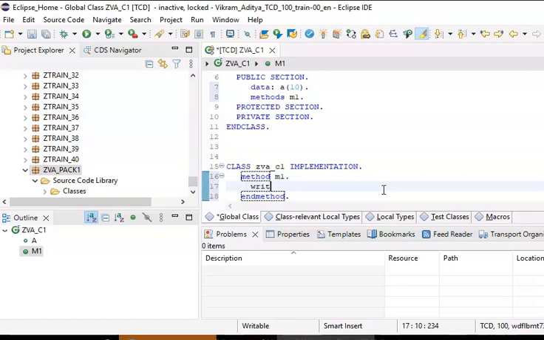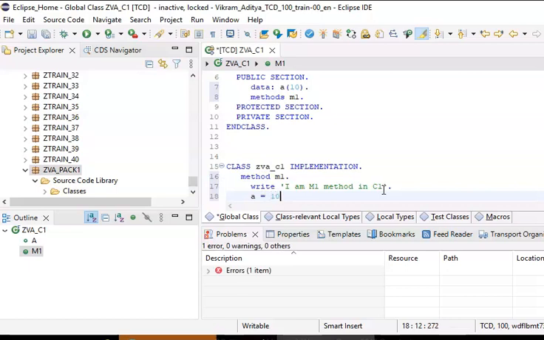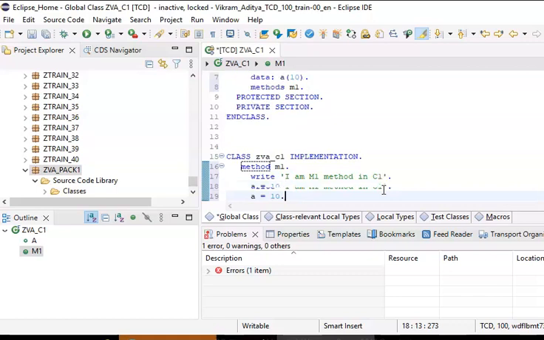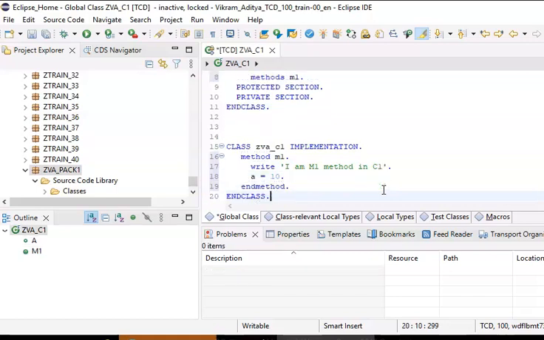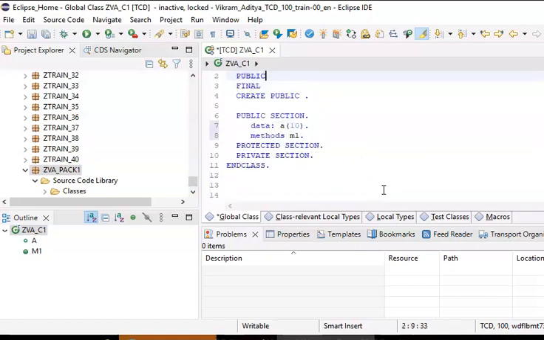And this will go for write M1 method in C1, something like that. And here we'll also write something like A is equal to 10. The value of A is 10. These all things we are doing at the class level, global class level. So whatever we want to declare, we can declare it here.